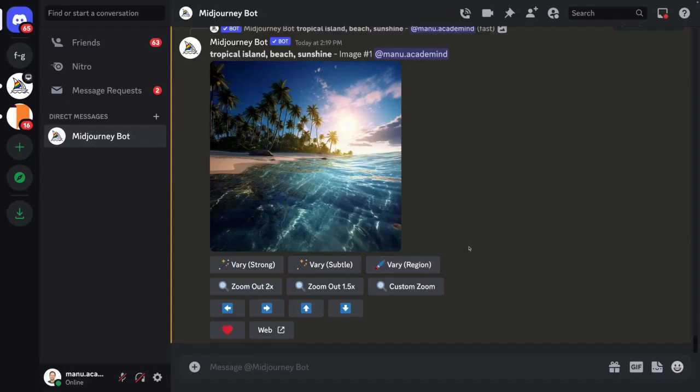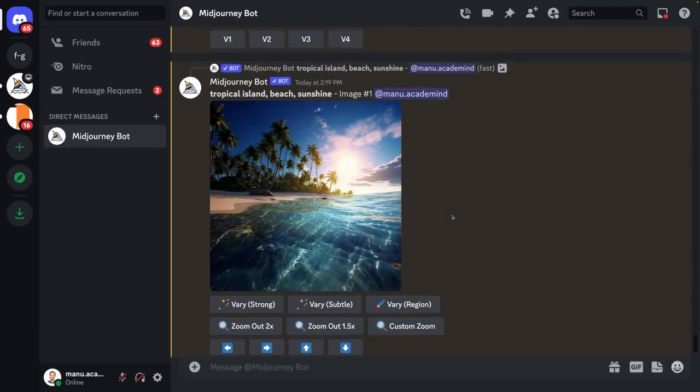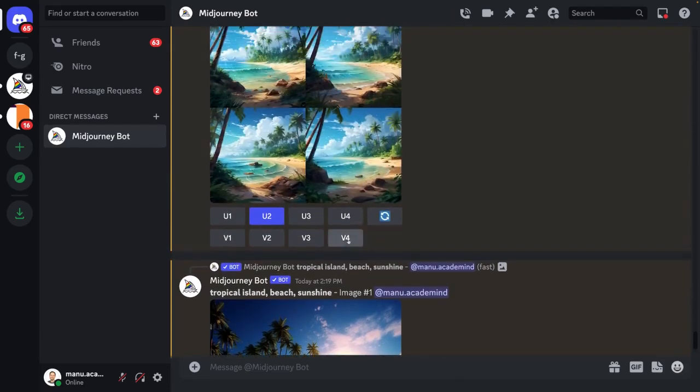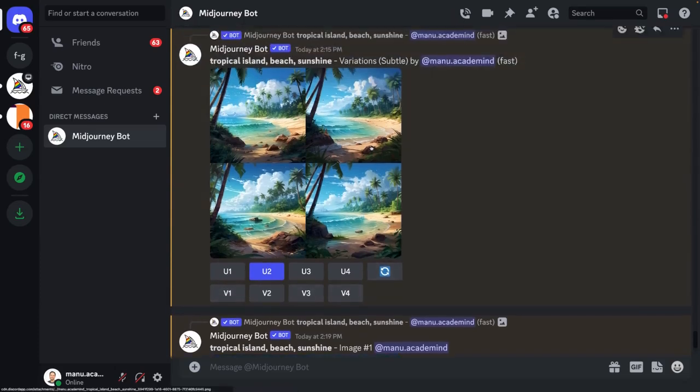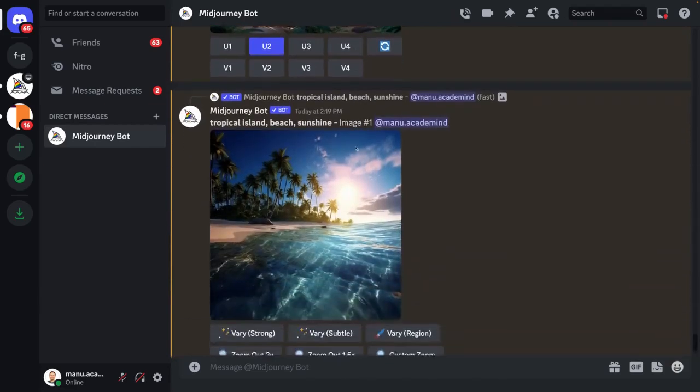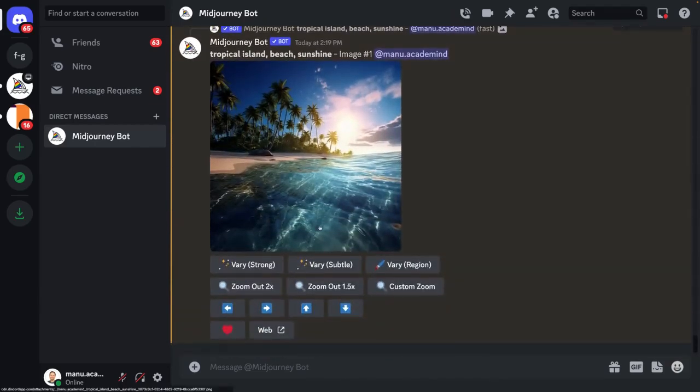When creating our images inside the grid, we had the option to create variations of these images. We did that here when we created this grid based on an earlier image. And if we have a look at our prompt, afterwards we have this variations subtle, let's call it command, added right here. And if we look at our upscaled image now, we can do the same thing for such isolated images.